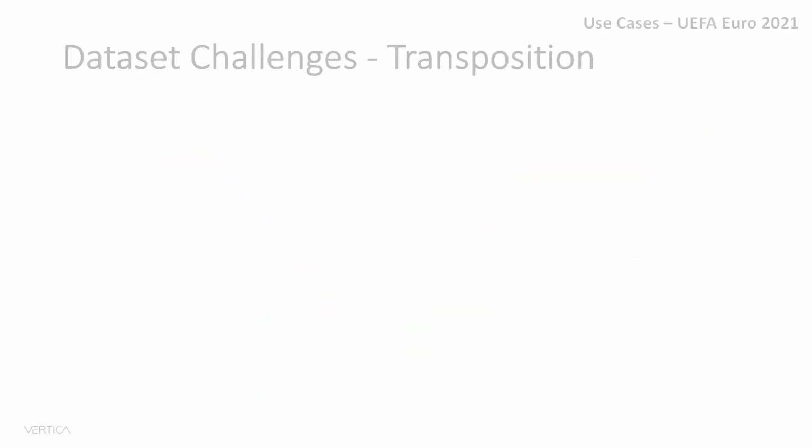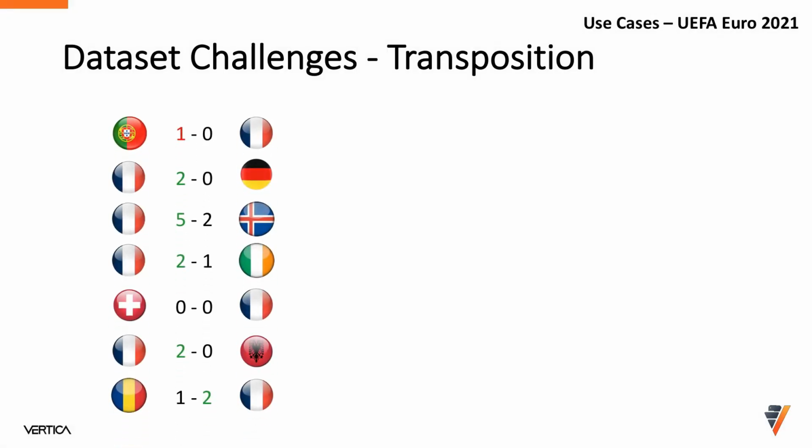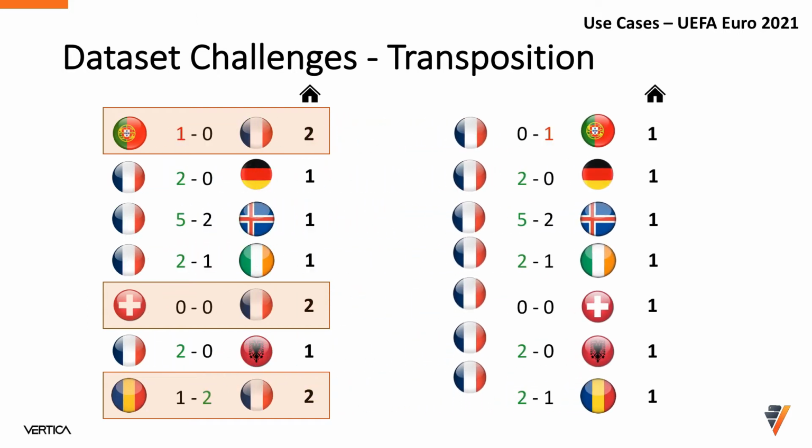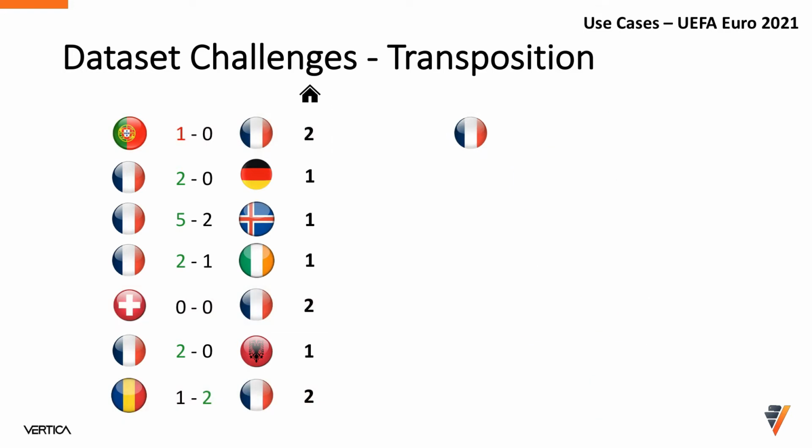There are multiple challenges when we try to compute the different KPIs. Teams can be away or at home, and they can be placed in 2 different columns. For example, in the first column we might miss some of France's games because they are on the right side. It is then very hard to group the different elements. We will need to transpose some games or even duplicate them. We will then be able to aggregate and compute the different KPIs, like if the team is playing at home, if the team won the competition, etc.